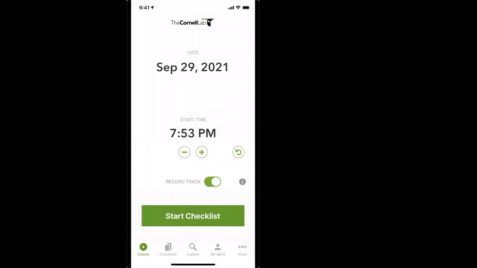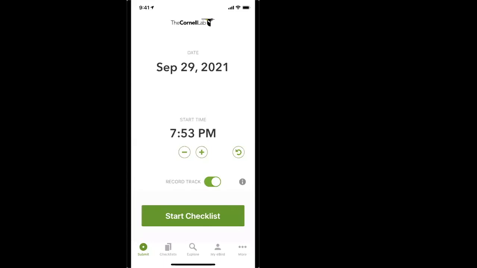This is a cool thing about the application: it'll actually record everywhere that you went while you had the application on and you were birding, and then it will automatically calculate the distance that you traveled and how much time you spent out birding, so you don't have to worry about keeping that in mind yourself.